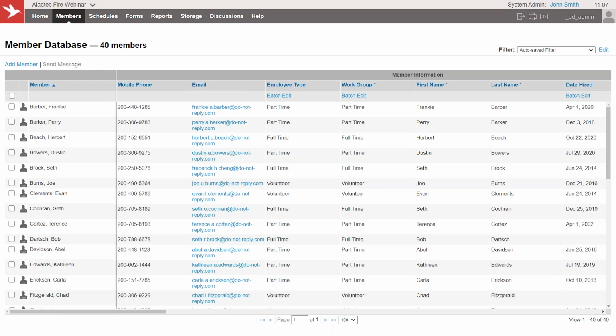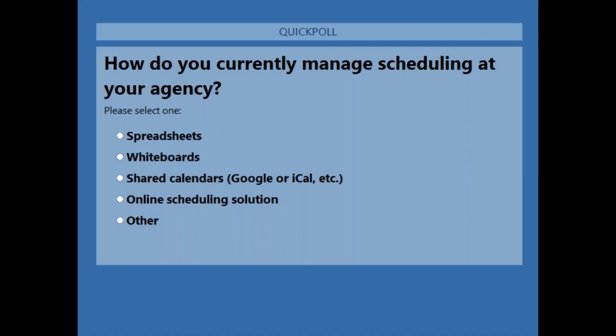Okay, I want to run one more poll here just because it does also give me kind of an understanding of what people are coming from. So this next poll here is going to be, how are you currently doing your scheduling? You know, it's very common where you have a lot of people who are still using spreadsheets or whiteboards. Maybe you have a different system already and you're just kind of exploring other options. Those are all great items. So just kind of curious as to what others are using at the moment. So we'll let this one go for about 45 seconds here or so. Looks like we already got some good responses.